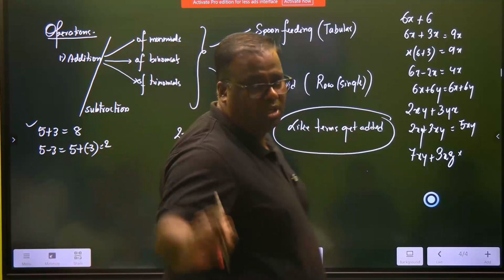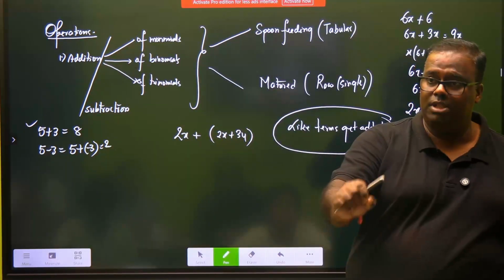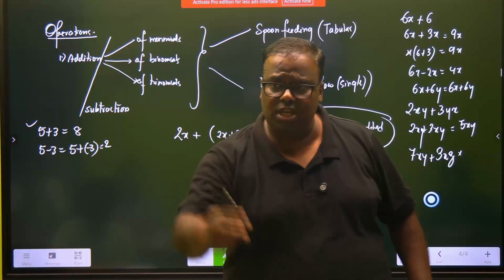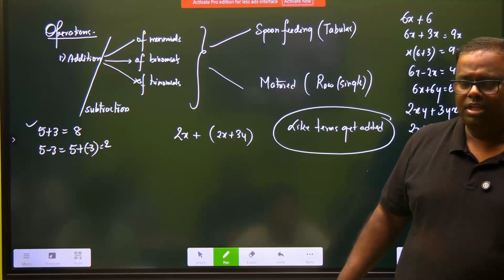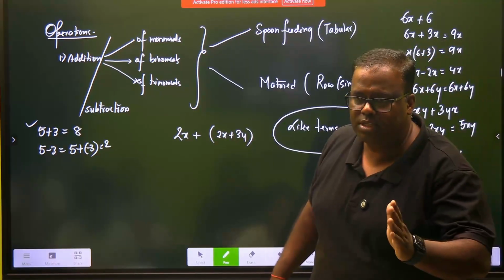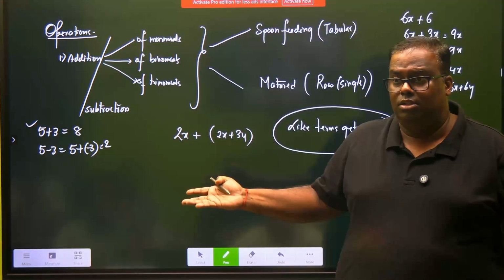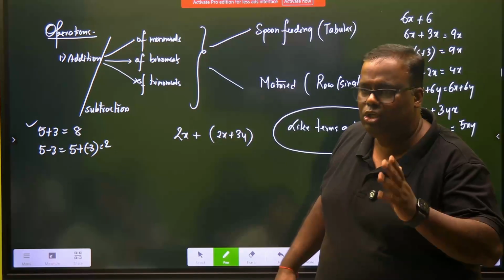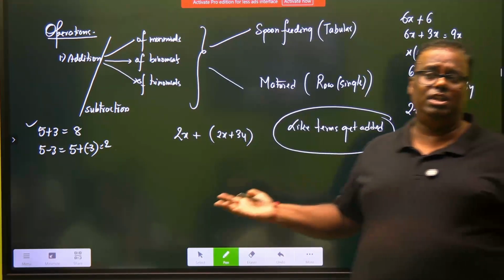And when two terms are like, their variables along with the power should be same. Their coefficients can be positive, negative, fraction. I just don't care. Can I add 2x with half x? Yes, the variables are same. The coefficients might be different, doesn't matter. Can I add 2x square with half x square? Yes, as long as the variables are same.